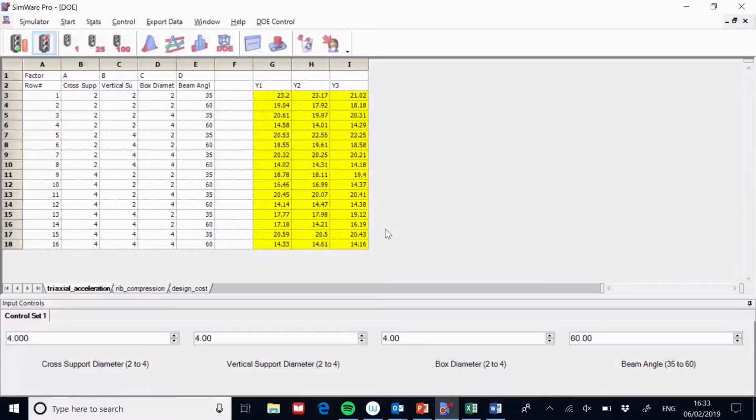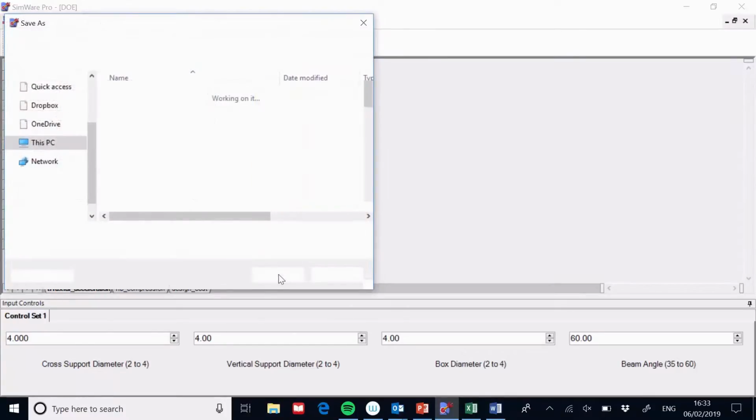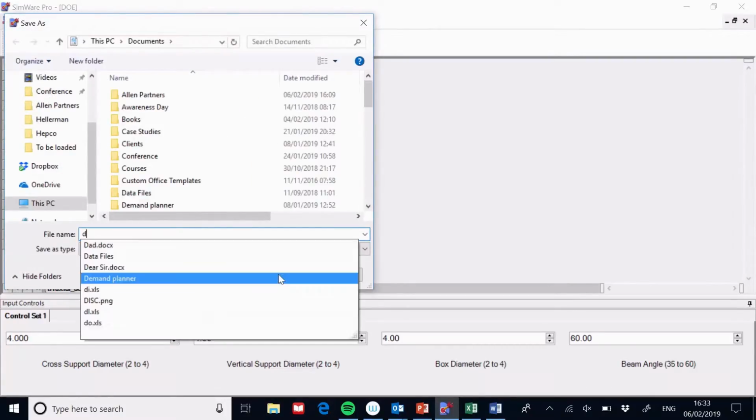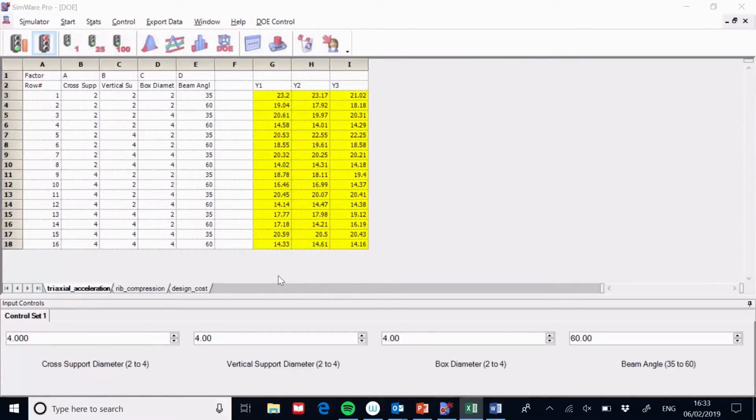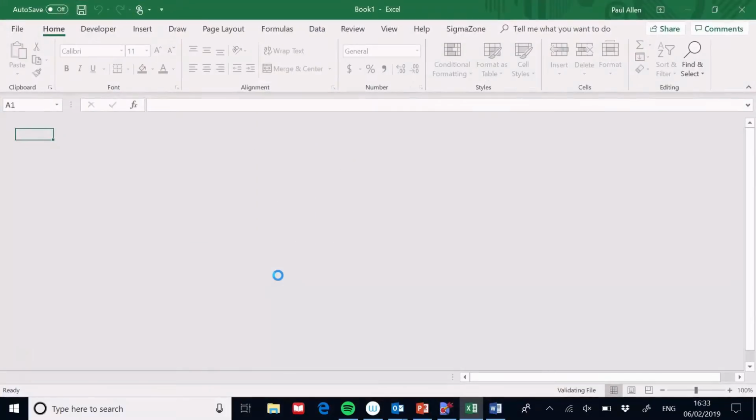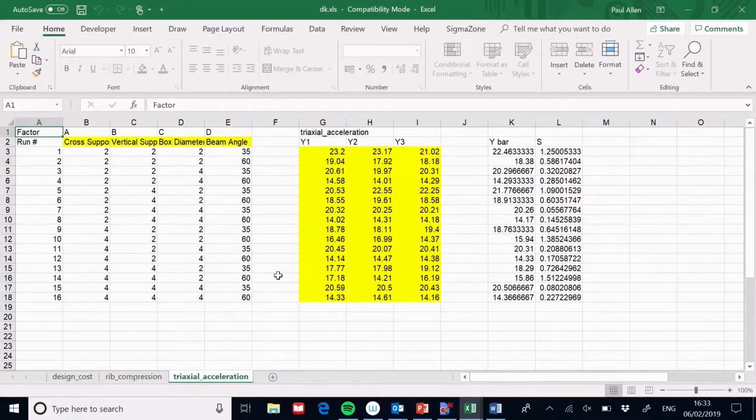So there's the DOE. I need to put this into Excel. So let me just get the computer to paste this across into Excel for me. And then we'll take a look at the DOE that's been created. So here's the DOE in Excel.